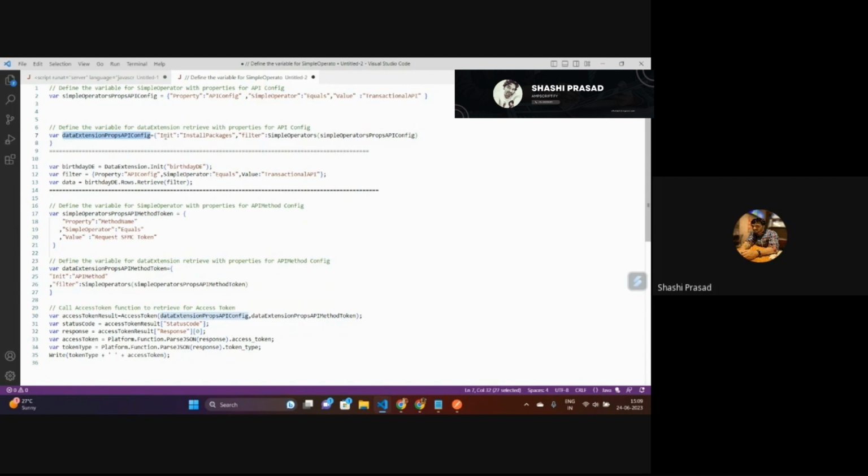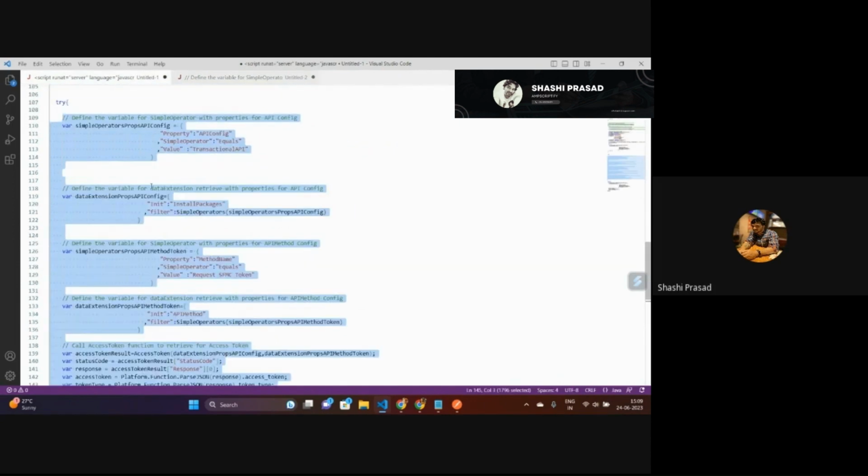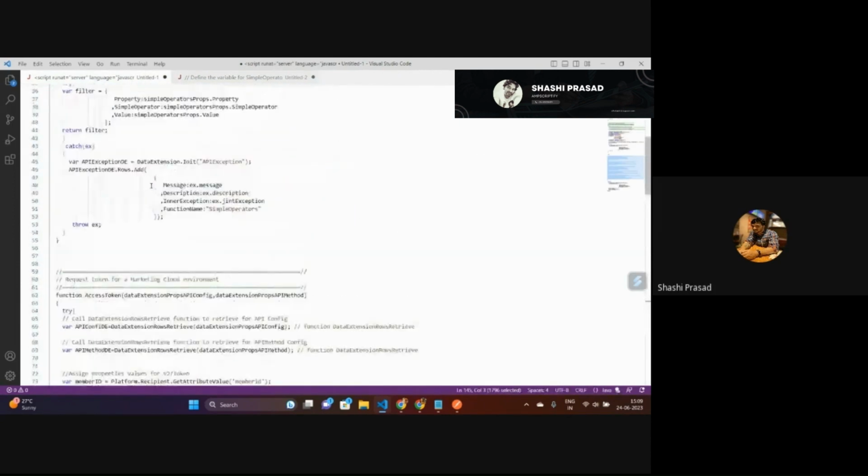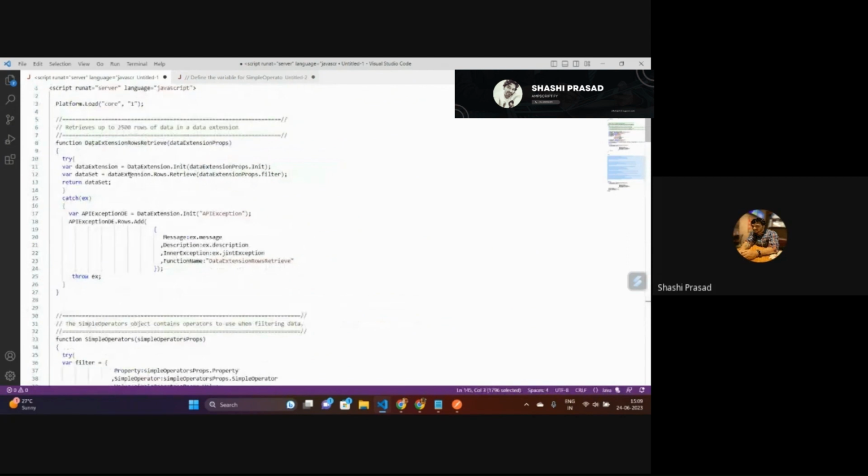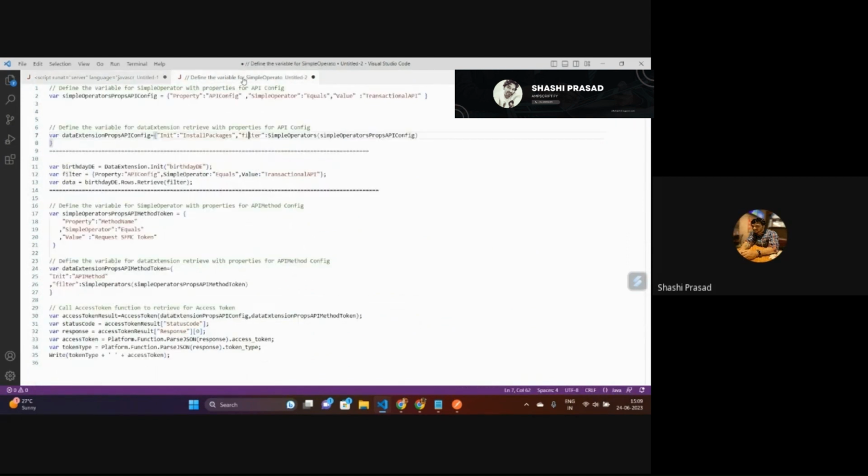Data extension config. So this is the init. If I go to that particular blog where I've written this, this is the init. So data extension dot init equals, then giving the value here and the simple operator. I'm just breaking it down. I don't want to make it complex, but try to understand what I've written here. What I have at the top is similar to my own way of writing, similar to what Marketing Cloud suggests you write in these three lines of code.